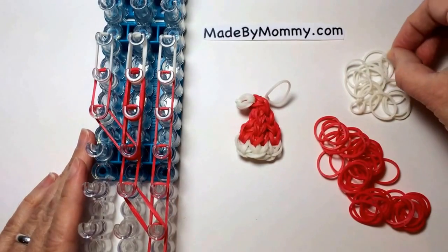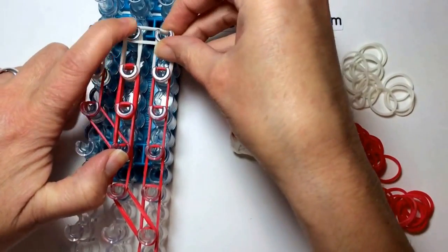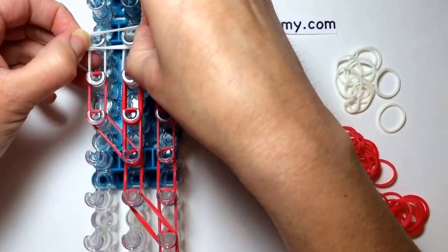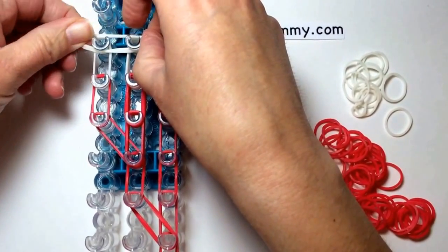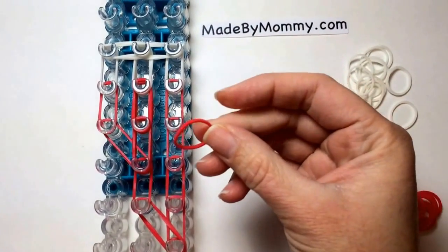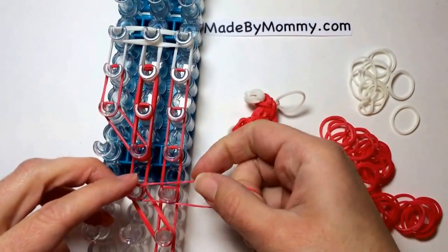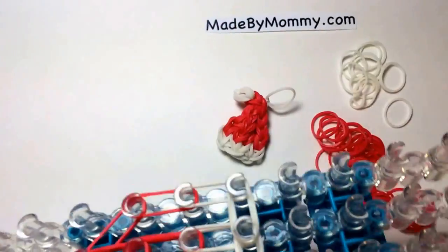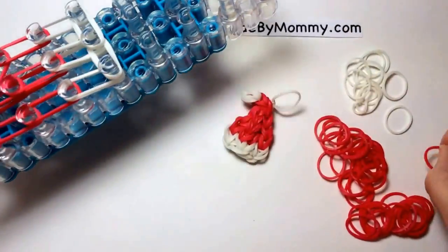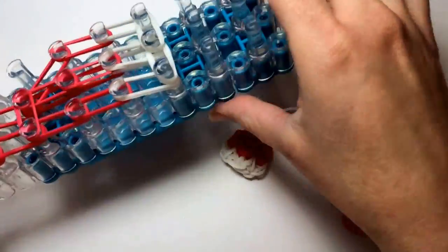And now we need, for the bottom brim, from the center peg to the right 2, and slide down a little bit, and then from the center peg to the left 2 more. And then we're ready to add our cap bands. Taking a single red on this one, that is the first that are 2 apart, and stretch it out, twist, and fold it over so that it's doubled. And we're going to repeat the same here. Stretch it out, twist, and fold over. So that's doubled.